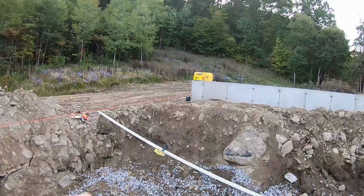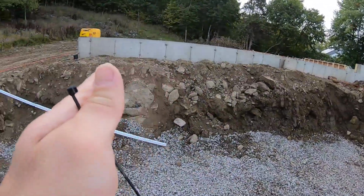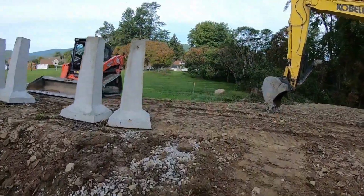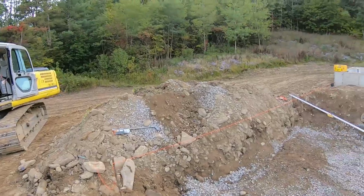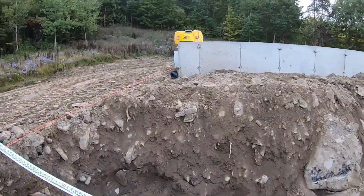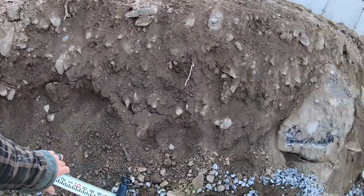So get your layout. So I got 2 strings, one off here, right off that corner, and off that jog, because that's the edge of our piers, not the center of our piers. So that string line will be running on this edge. 4 inches over is the center. So we got 8'3". First off the foundation, let's set up, and I got 8'3" on the stick.